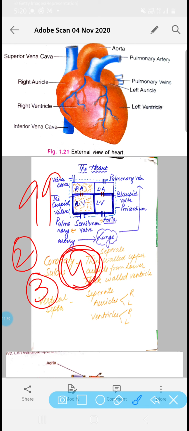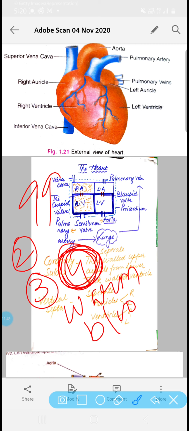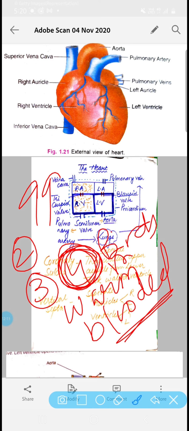So what is the requirement of a four chambered heart over here? We all know that birds and mammals are warm blooded animals. What is the meaning of warm blooded animals? That they can keep their body temperature constant, irrespective of the outer temperature. ये अपनी बॉडी का इंटरनल टेम्परेचर कांस्टेंट रख सकते हैं. Who are these? These are birds and mammals.